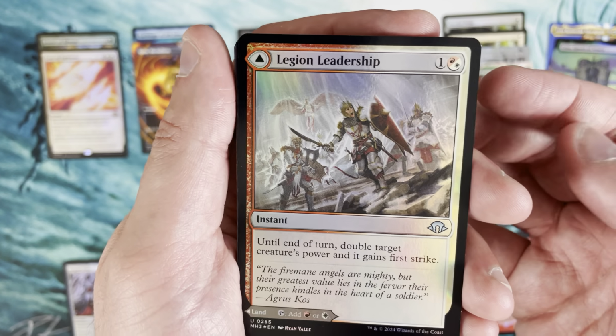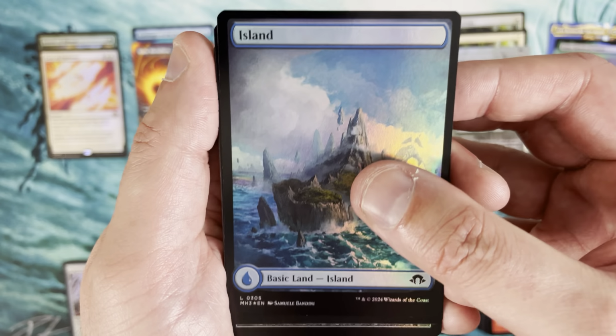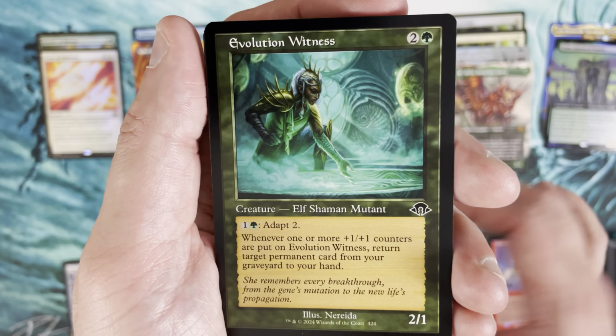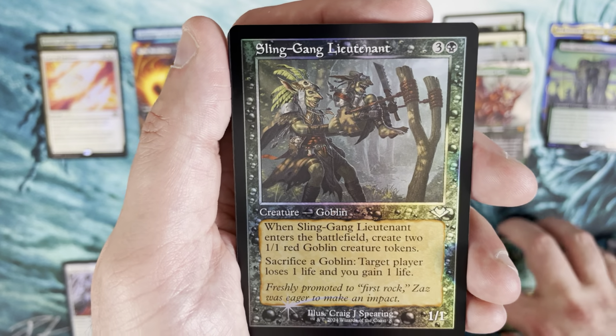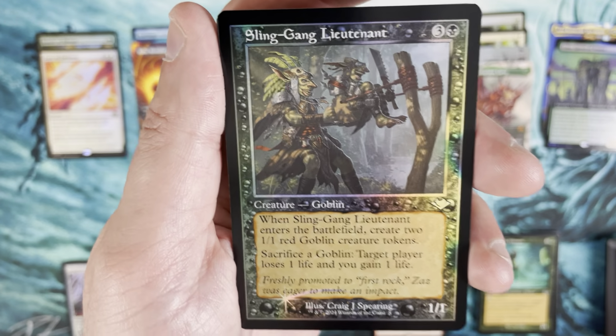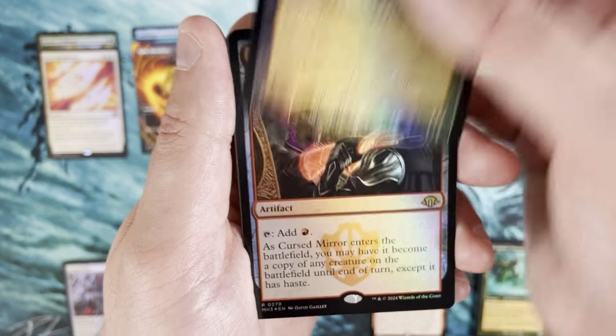Hello. Legion Leadership. And to our Island. Cool. Now we got a retro frame. It is Evolution Witness. And now we're going to get a retro frame foil uncommon or common. It is a Sling Gang Lieutenant. Nice. Oh, that's a MH1. Huh. Okay. I see you.